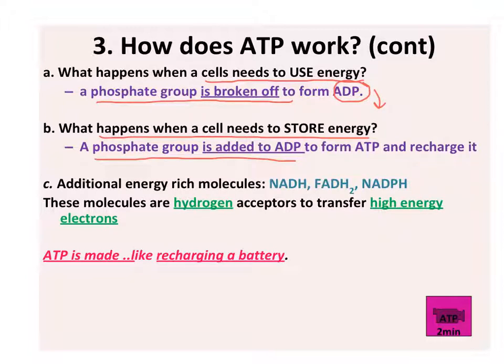So it had 2 adenosine diphosphate. Well, it adds 1 to make an adenosine triphosphate again, ATP. Now there's some other energy-rich molecules. ATP is by far the most important, but these guys are used to kind of transfer energy, and basically they transfer electrons. You're going to need to know them.